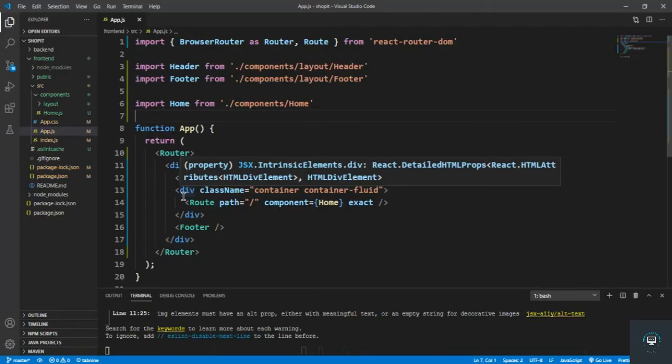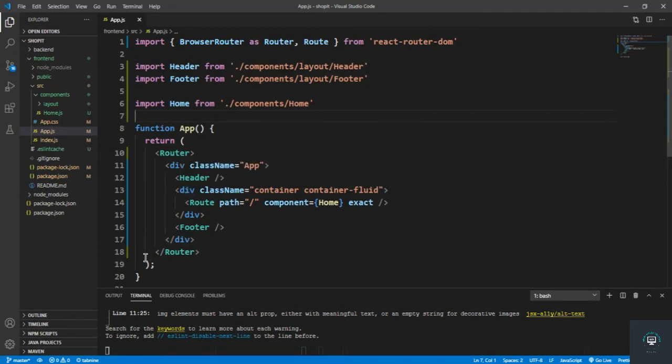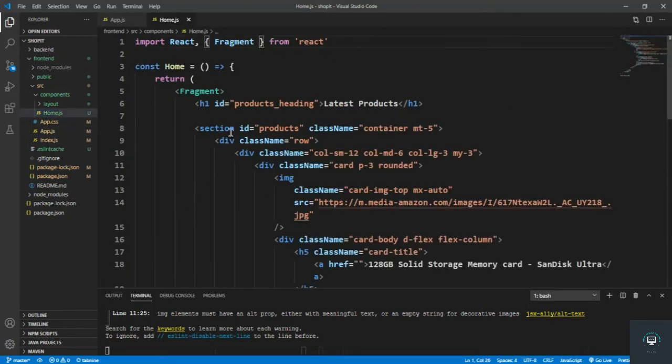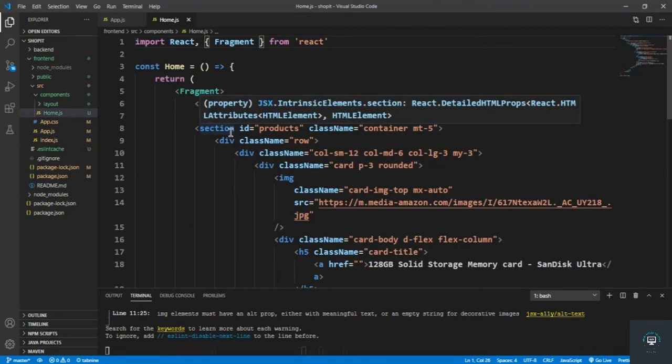Guys, welcome back. In our previous video we implemented the React router in our application, and now, before closing this section, I also want to add one more thing that is called custom titles, because I want to add custom titles on each page that I create. For that I have to use a package called React Helmet that I have already installed.